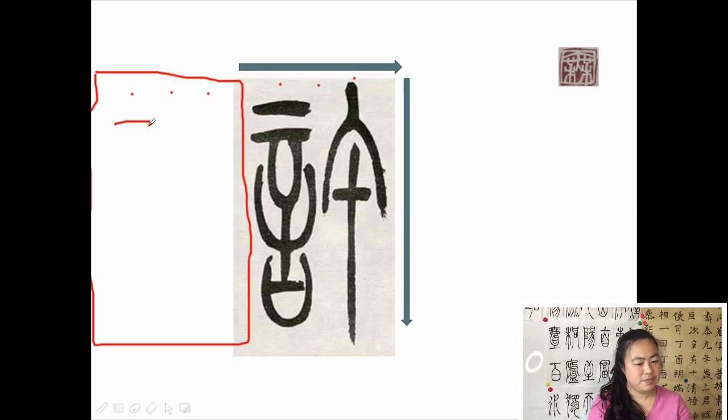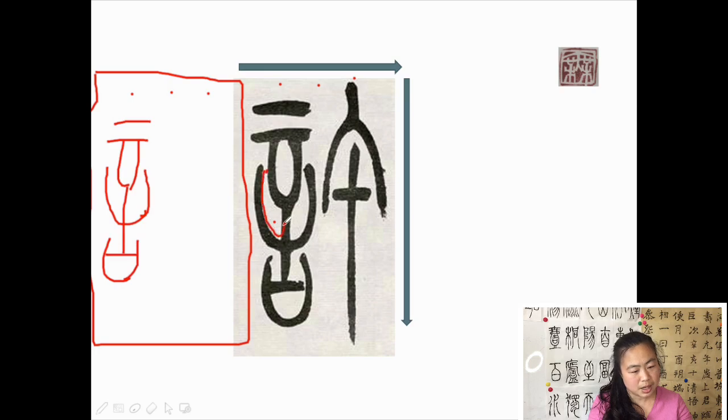Now, from left to right, 2 stroke, and 2 stroke, middle, here, and here, and here. You can see the space from here to here, it's from big to small. So if I draw the line, so it will be like this. So you can see it's smaller here and bigger here. This one, it's nearly the same. So we pay more attention to the space here.